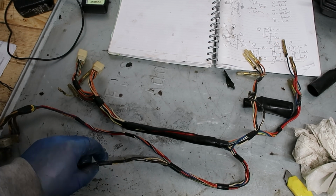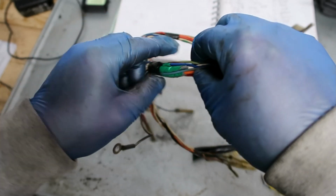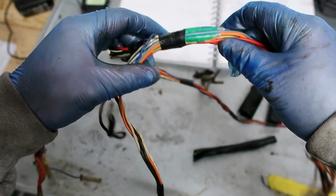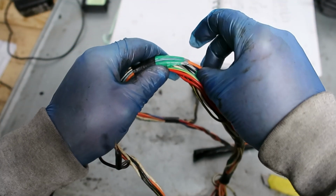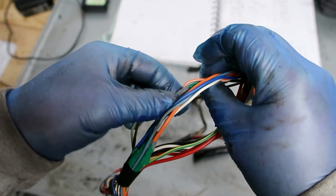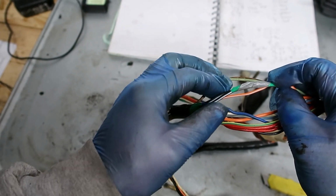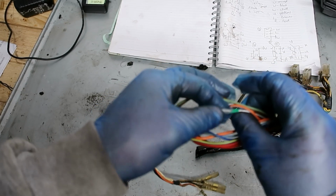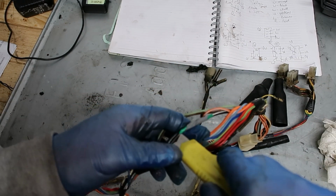In terms of repair, I don't know what that is at the moment. I am going to have to take that off to have a look, see what they've done. Is that original? Because sometimes, see, they've got 2 into 1 there. Right, is it 2 into 1? Yeah, 2 into 1, so that's original, but pretty crappy, I'll be honest with you. So I may well redo that again.